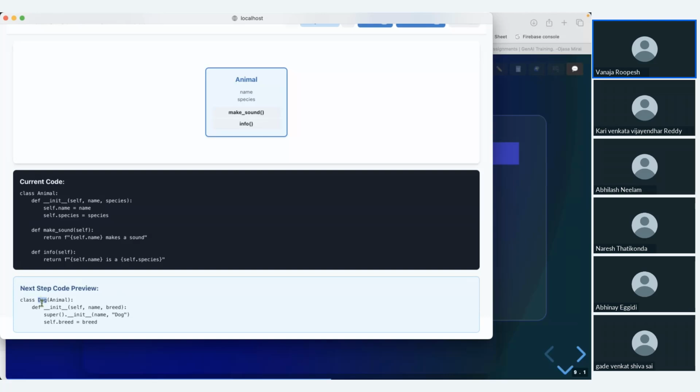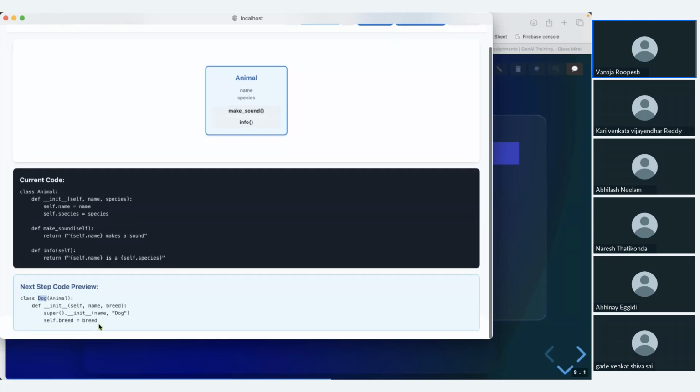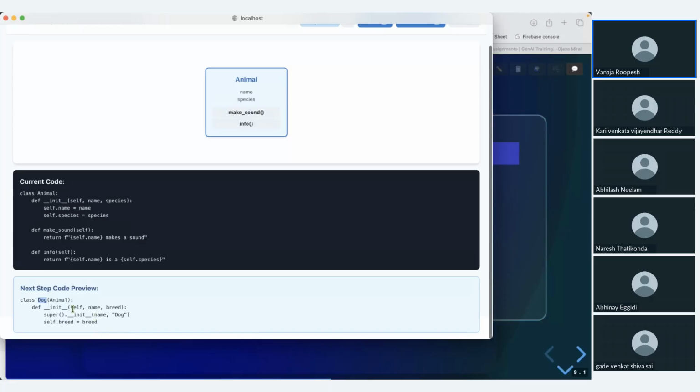It has only an init method. The only thing is we are calling the superclass. Dog's superclass is Animal. I am calling it with the name, and breed is dog only. Breed is dog, and send the name.